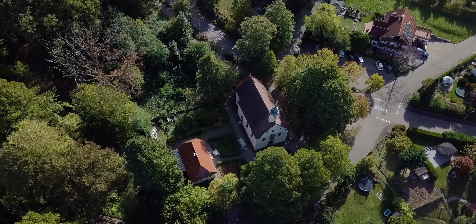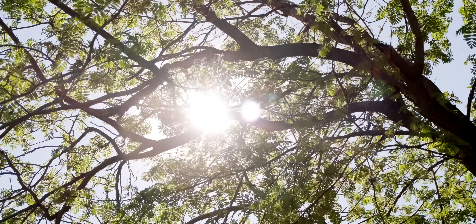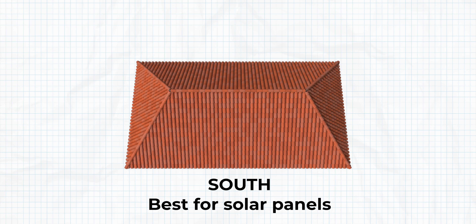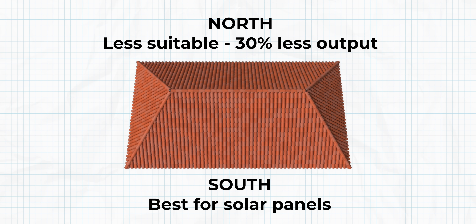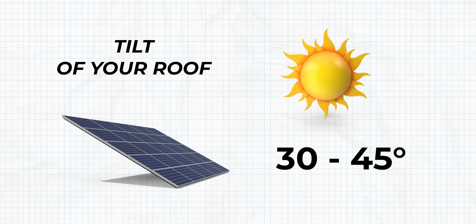There are many reasons why some homes aren't suitable for solar panels. Solar panels work best in direct sunlight, so if your home has lots of obstructions — such as buildings, trees and dormer windows — it may make the system unfeasible to install. Another reason is roof orientation. A south-facing roof will produce more than a north-facing roof. You also have to consider the tilt of your roof — a tilt of 30 to 45 degrees is perfect. Anything more than this can reduce the efficiency of your solar system.